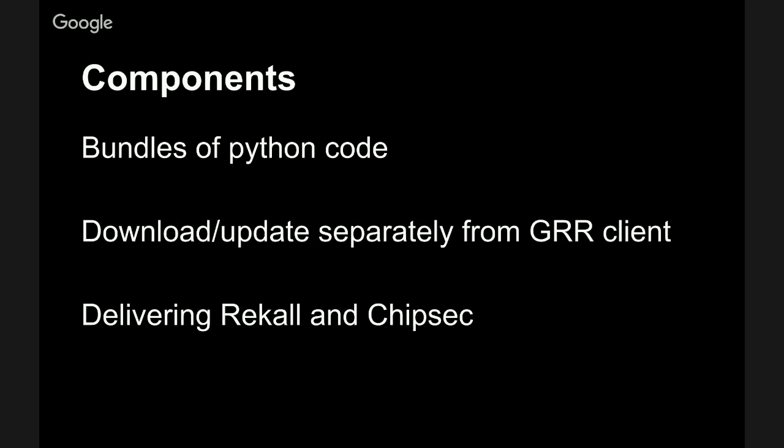So yeah, Recall and chipsec we're delivering in this way. This is actually quite nice. We're using this internally. One of the problems we had was a tight coupling between Recall and the GRR client release, meaning either we were waiting on Recall for a bug fix, or Recall was waiting on us to update a client. Now that we can deliver Recall separately, we can iterate a lot faster and deliver new capability quicker.